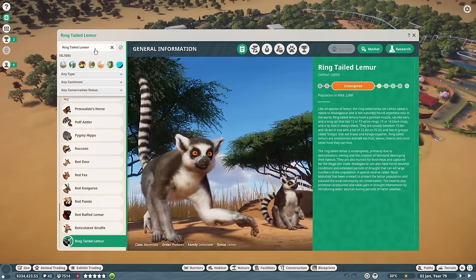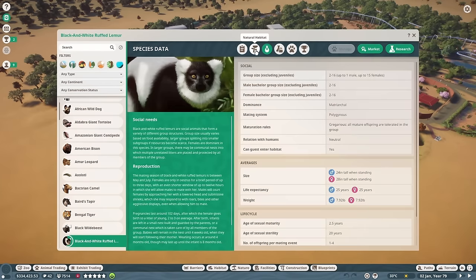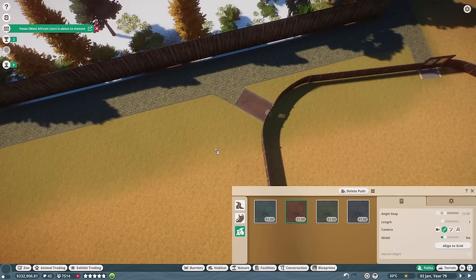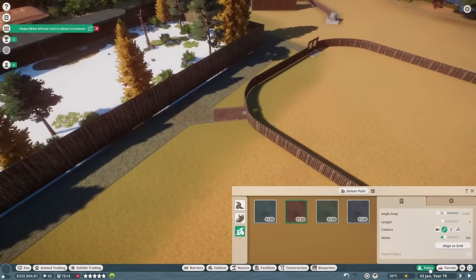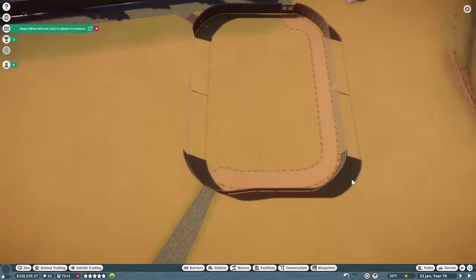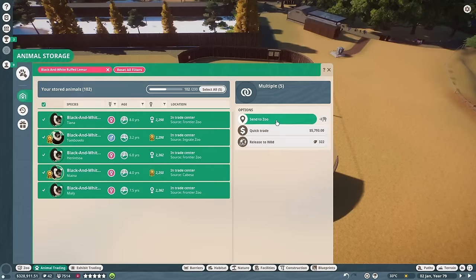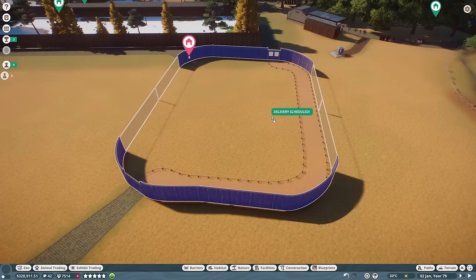This habitat is going to house the three types of lemurs, those being the ring-tailed lemur, the red-ruffed lemur, and the black-and-white ruffed lemur. I started with setting up a wood barrier and connecting all the paths, after which I raised the barrier and changed the sidewalls to glass. Not for any functional reason, mind you, just for the aesthetic. And then I told the keepers to start bringing the lemurs to the habitat.